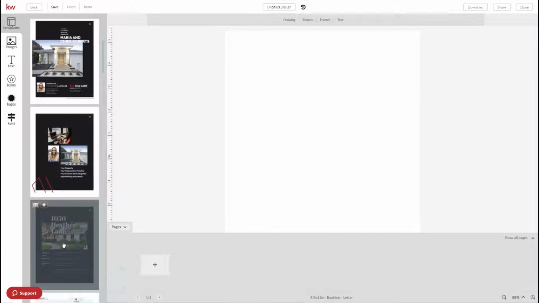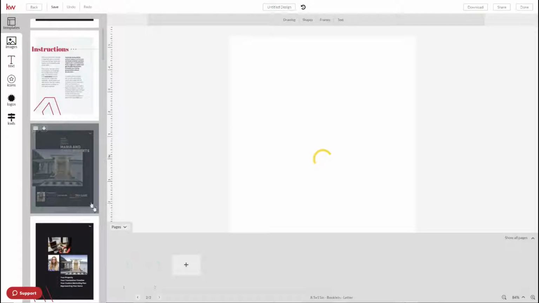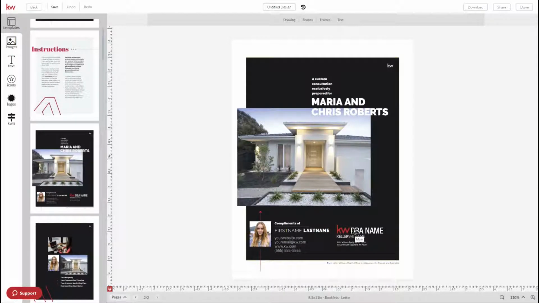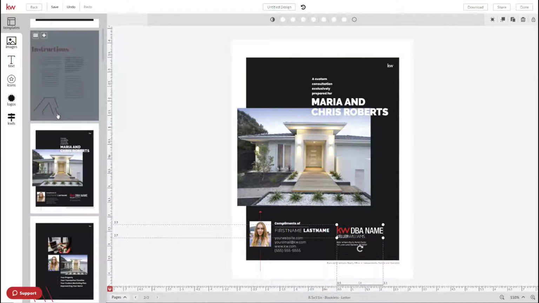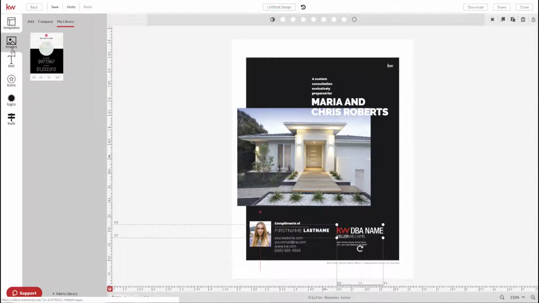That's perfect. Yeah. So again, the first pages are just instructions, a reminder for you to customize everything because we do have this pre-filled with content so you can see kind of what the final product should look like. So if we were to select this page, it's then adding it below and you'll be able to see what areas you can customize. So obviously you're going to customize this with your DBA logo. So if you're new to designs, we'll show you how you can swap some of this out. You'll select this item, and then we're going to go to images in this left corner over here.